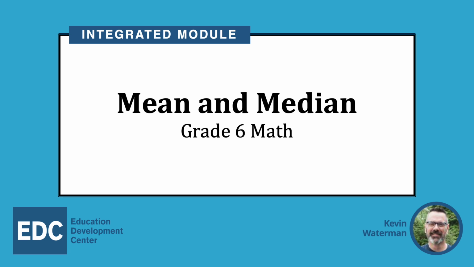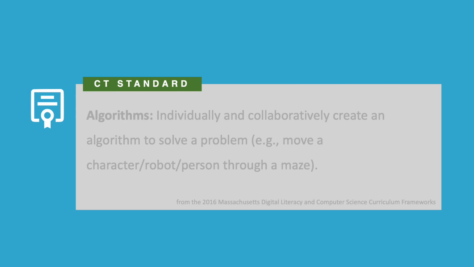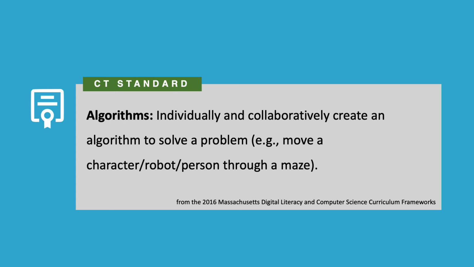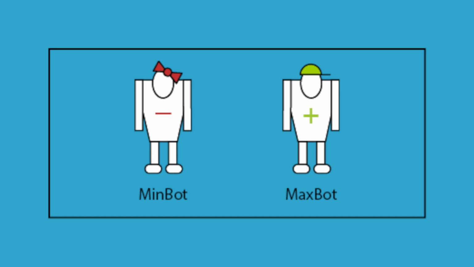I'm Kevin Waterman from EDC. Let's take a look at what students will do and learn in this unit. Throughout the lesson, students will write algorithms for a variety of numerical data sets. Then they are challenged to write a generic one that can work on any data set based on their prior work. Their algorithms instruct two bots, Minbot and Maxbot, to manipulate data on a number line.